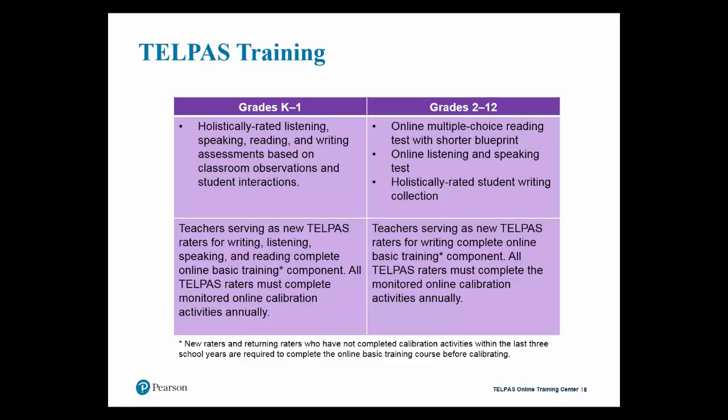And same thing applies if it's a teacher serving as a new TELPAS rater for writing, then they would have to complete the online basic training component and then the calibration. And for those returning raters, they will just have to complete the monitored online calibration activity, and of course that is also done every year. So again, as a reminder, for a rater who has not completed their calibrations within the last 3 years, they are required to complete the online basic training course before they calibrate.